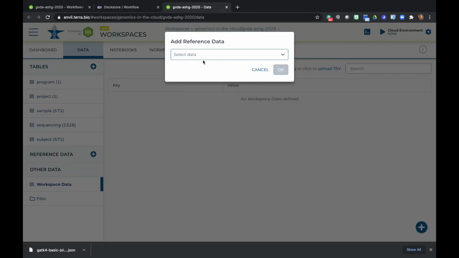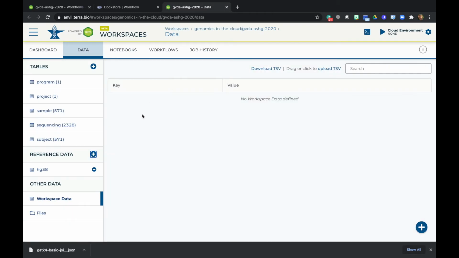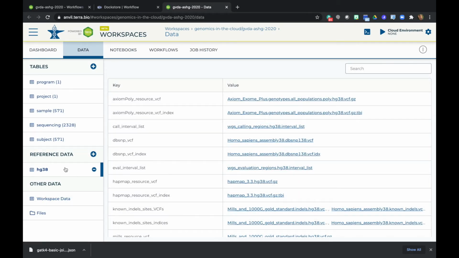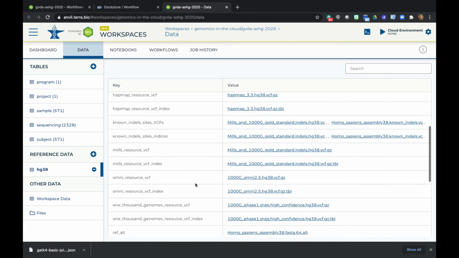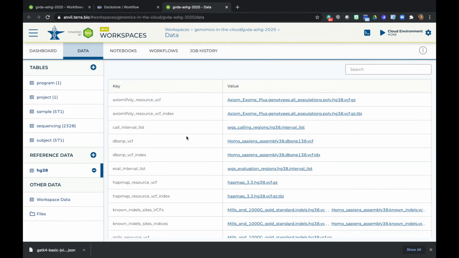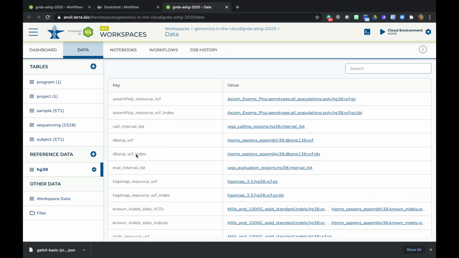Click on that, and in the drop-down, you can select the HG38 reference. Press OK. And now you can see that you have this brand new table called HG38, which is a list of key value pairs with basically a key referring to the resource, and then a value that is the file path to that particular resource.